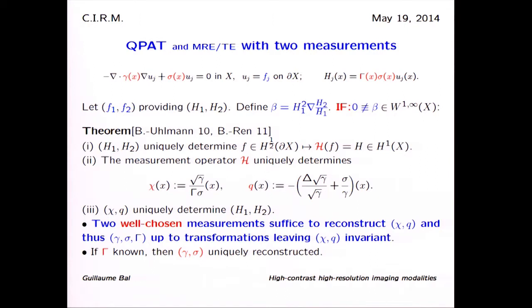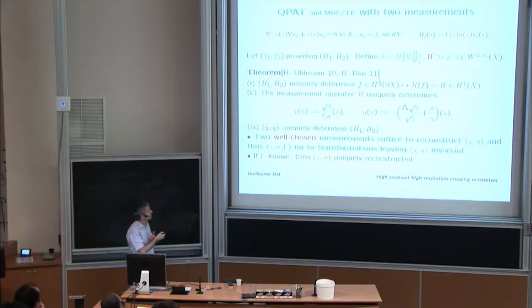Now, how about stability? I don't want to delve too much into the details of how you do this, but that's something that's not very difficult. Maybe we can see it from here. There's an equation for U1. Let's multiply it by U2. The equation for U2, let's multiply it by U1. Subtract. Sigma U1 U2 is gone. And you have an equation that involves U2 grad U1 and U1 grad U2, and you can write it as a gradient of U2 over U1. You are very close to the reconstruction.